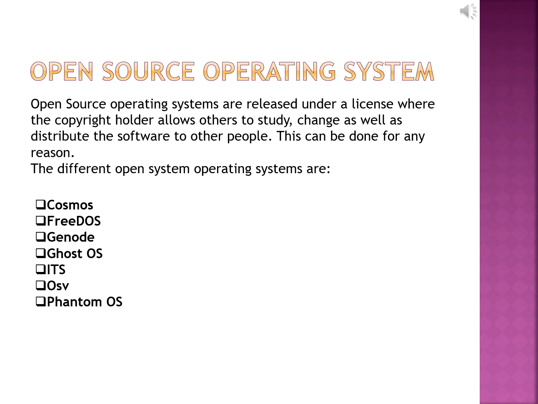The next one is Gnode. Gnode is free as well as open source. It contains a microkernel layer and different user components. It is one of the few open source operating systems not derived from a licensed operating system such as Unix. It can be used as an operating system for computers, tablets, etc. as required. It is also used as a base of virtualization, inter-process communication, software development, etc. as it has a small code system.